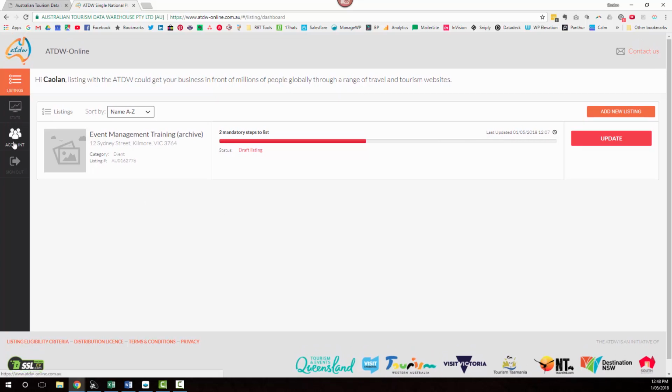Down the left-hand side is the opportunity for you to change your account information, which if you've just registered, you just put in there, and the ability to check the statistics of some of your other listings already on the website. They include things like how many views that particular listing has had, where it's being distributed, and other important bits of information like that. You're also going to be able to see the entire list of listings here itself. We're going to come across now to Add New Listing on the right hand side.